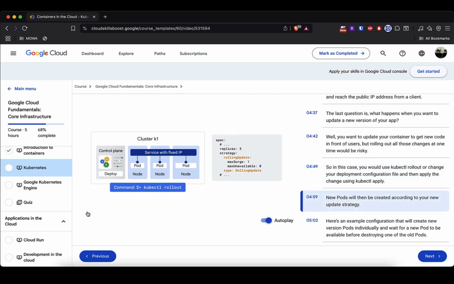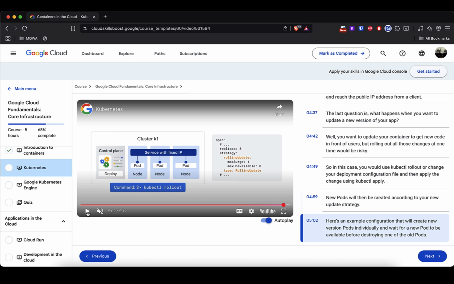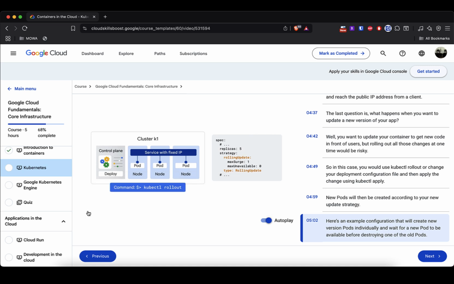New pods will then be created according to your update strategy. Here's an example configuration file that will create new version pods individually and wait for a new pod to be available before destroying one of the old pods.